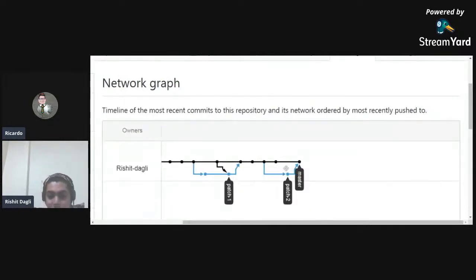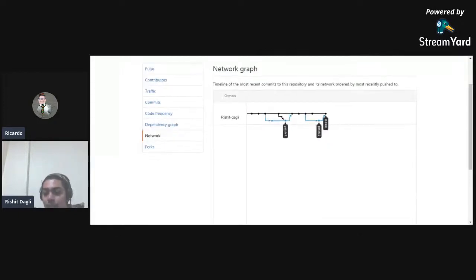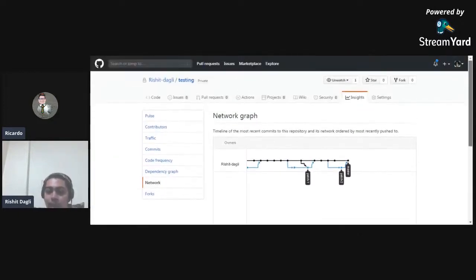Git also provides me a GUI kind of interface. So at this part, I created hello world, and I made a copy of it in a branch called patch 2. I made a commit in my master branch, and then I merged both of these patches. So this is how you interpret these kind of graphs. So that is again something like a cool GUI visualization that GitHub gives you.